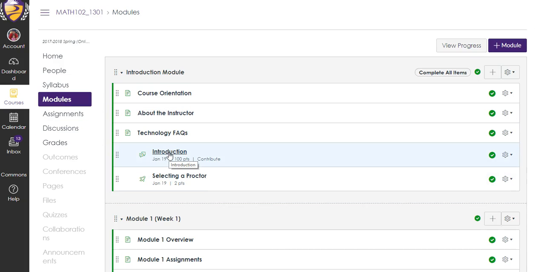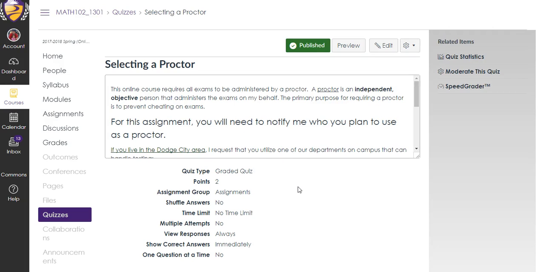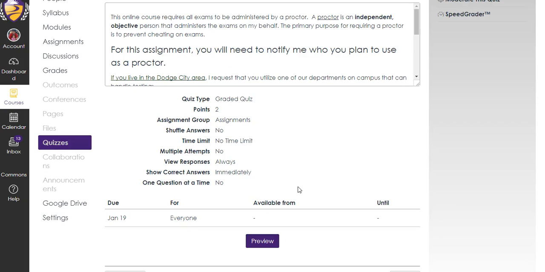So we were just on the introduction. Once you introduce yourself there, at the bottom, hopefully there's another next button to take you to the last part of this introduction module, which is selecting a proctor, and it would take you to this. And I've set it up as a quiz. I don't know if that's the best way to do it, but I'm trying it this semester. We'll see how it goes. So you just kind of go through this as a quiz. I do plan on having other quizzes in this course, so this will be a good introduction to the way the quizzes are formatted.